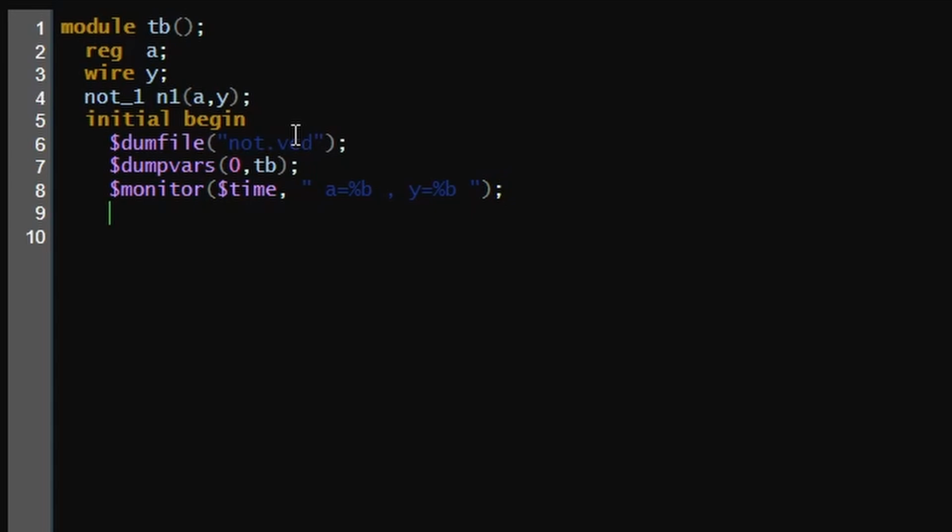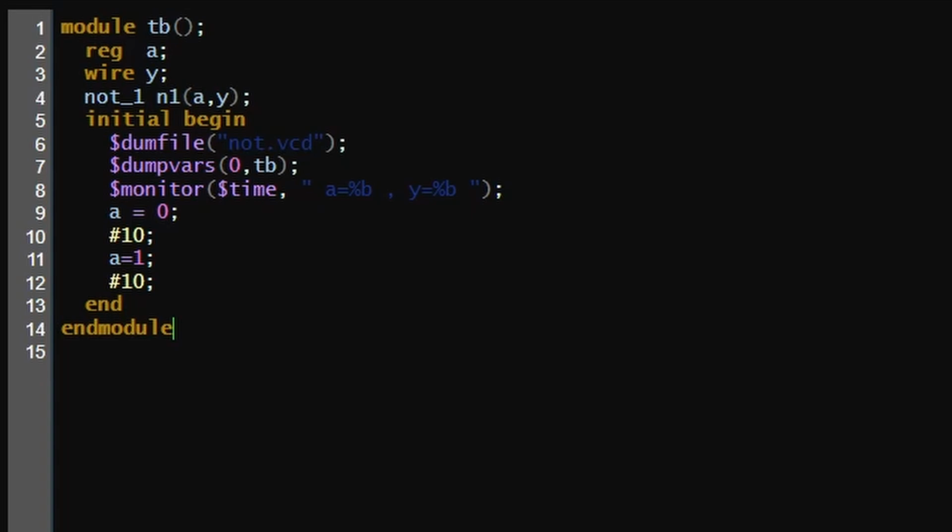Now let's write the input. First we'll give our input as A equal to 0, and after 10 units of time we will give A equal to 1, and after another 10 units of time we will end our simulation. End module.